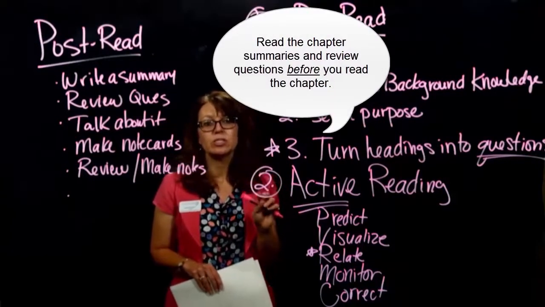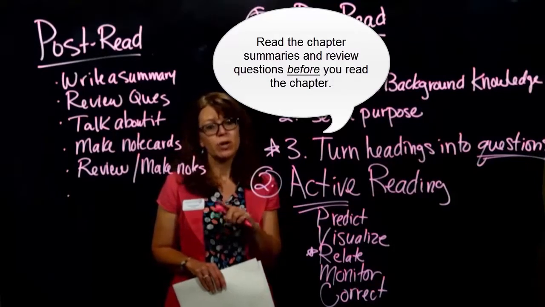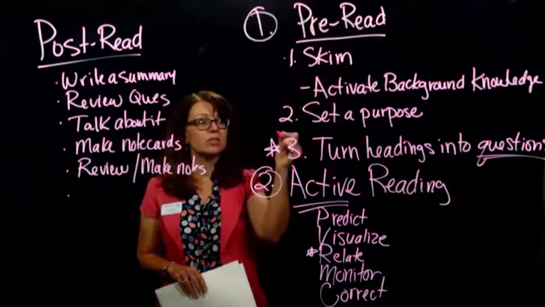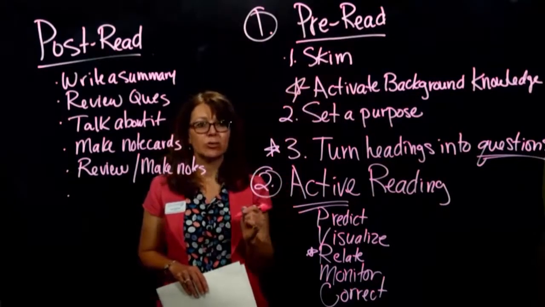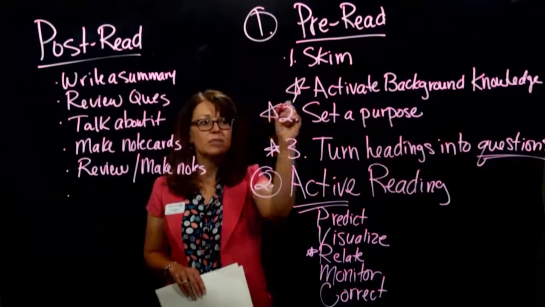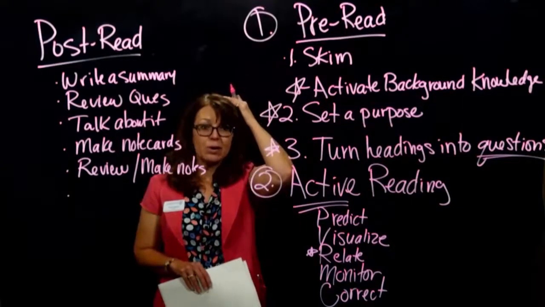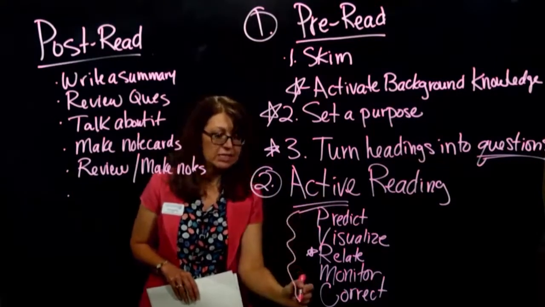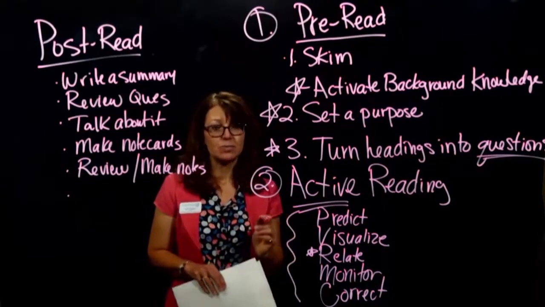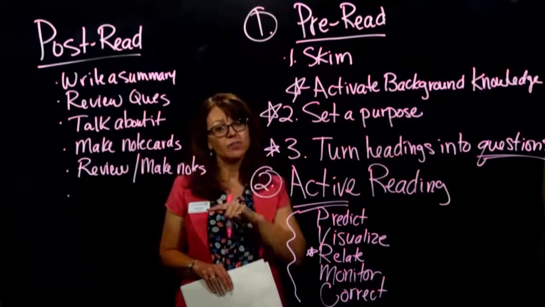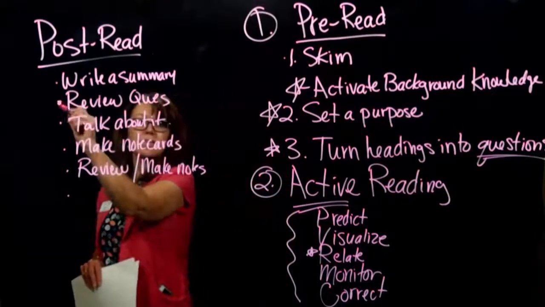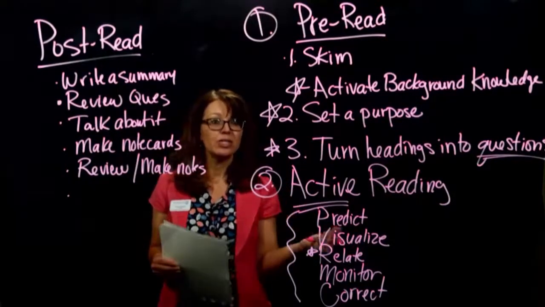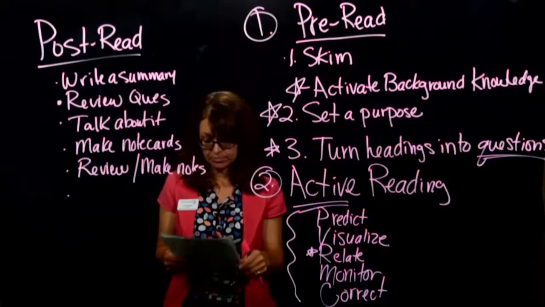Read those review questions first before you actually read the chapter. Because when you're skimming and you look at those things, it's going to activate your background knowledge. It's going to help you set a purpose. It's going to get that bloodhound brain of yours to go look for the information. It's going to make it easier to do all those things when it's actually time to read. Then, after you read, go back and see if you can answer those questions now. Did you learn the material? If not, what do you need to do to learn the material?